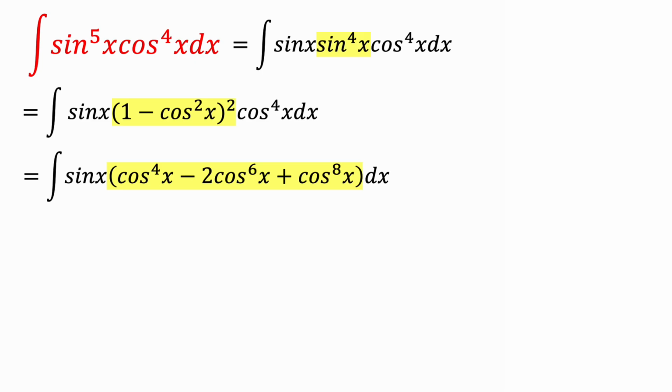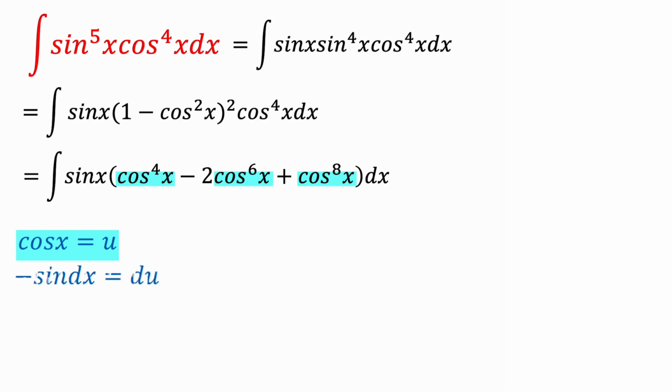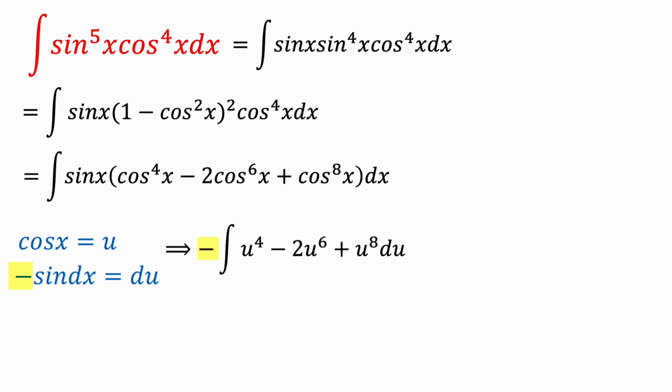Now let's check which factor has the power. Cosine x has. So I said cosine x is u, and not concerned with that sine x term at all. Now if we take the derivative, the differential du becomes negative sine x dx. Now in the problem, I will substitute u for every cosine x I see, and for negative sine x dx, I will put du. In the previous step, since we do not have the negative sign, I will add one myself, a negative right in front of the integral. Now the expression has been written in terms of u.